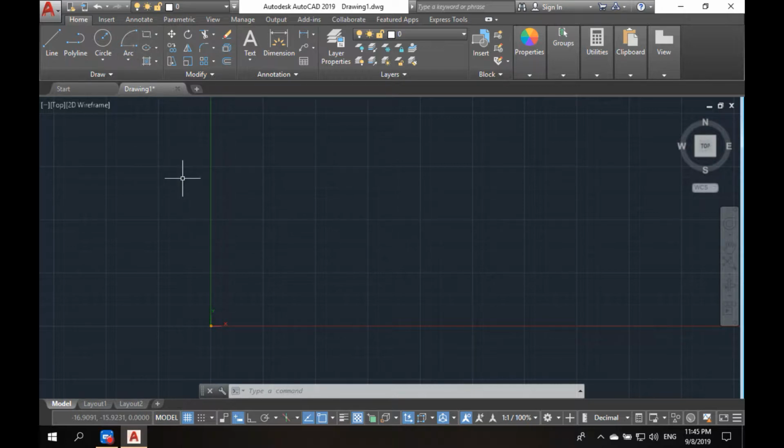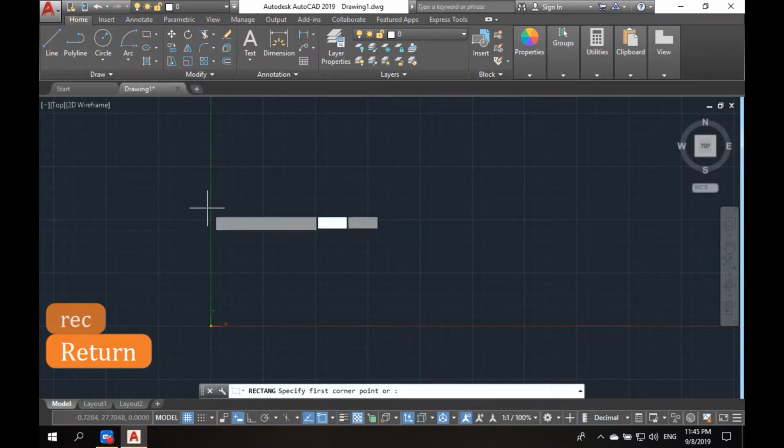Now, as usual, there are several ways to access this command: just click on the icon, go to the View tab, or just type it on screen, as we learned in the last videos. If you haven't watched my videos yet, I recommend you go back and watch them, then catch up with the lessons. Okay, before I click on the icon, let me draw something simple.